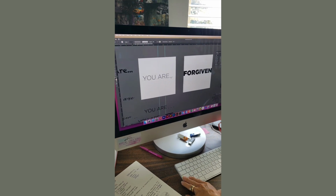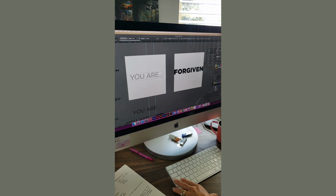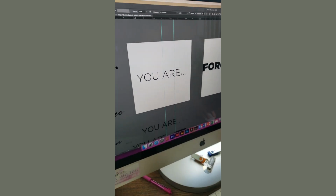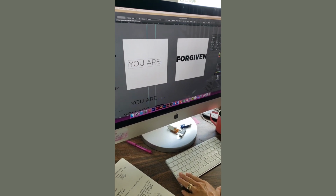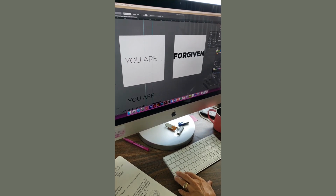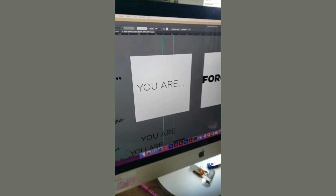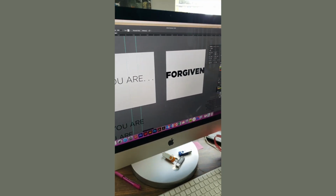But something interesting about this font, see how these ellipses, is that what those guys are called? Yes. Those three little dots? Okay. They're little squares, and I don't think that's accurate. I think they should be circles. So what I'm going to do is get rid of those guys and put in three dots instead. I like that a lot better. And we're just going to leave that set. So you can see some line principles that we're working with. We have this really strong horizontal line going through the center.